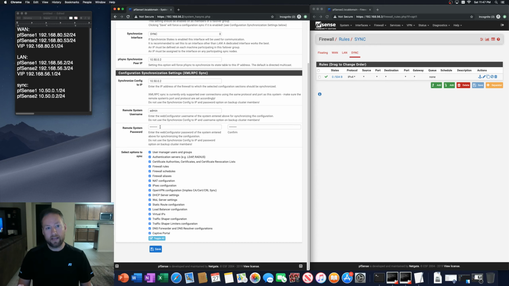You can change that to whatever you want, so you can make it, you know, 460 or whatever it is. But if you change that on the primary server, you again have to go to the secondary server and make sure that the web interface is running on the same port. So you can't have one on a different port and talking to the other, okay? So again, if you do modify the default HTTPS port, make sure it's the same on the secondary as well.